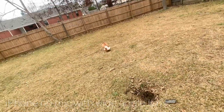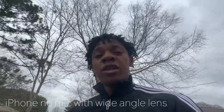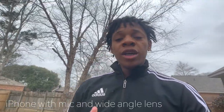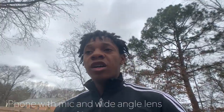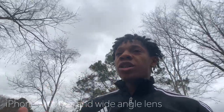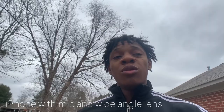Now with the Moment lens — as you can see it's a lot wider of an angle. Still no microphone, just the Moment lens added. You can still hear the wind in the background because I don't have the dead cat on the microphone — that little fluffy part. This Moment lens costs about 125 to 150 dollars. Now let me add the microphone and see how it upgrades the experience. With the Moment lens and microphone it's probably a lot more clear and you don't hear as much wind.